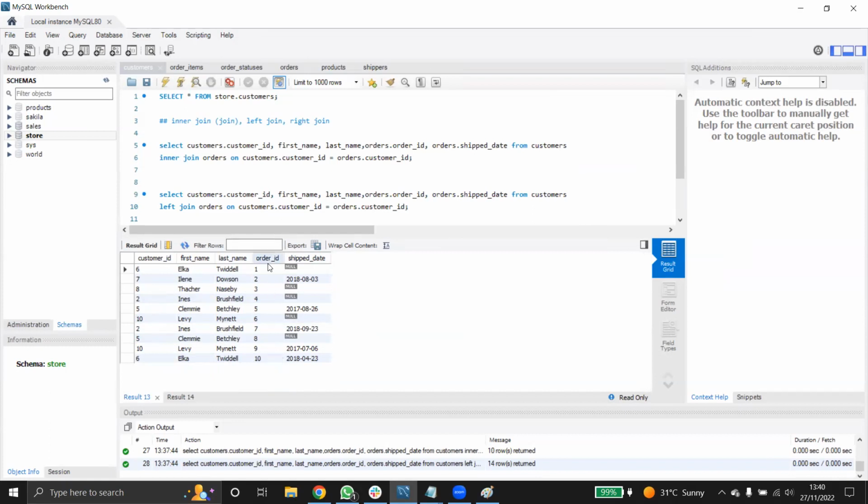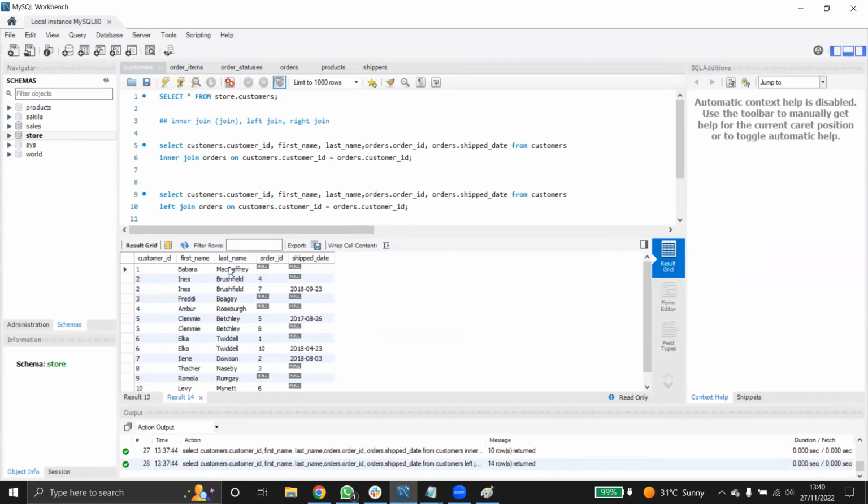If we come here, you see customer with ID number 1, but because the person did not have any orders, there's a null value. I think customer with ID number 9 also wasn't there, so there are null values there.